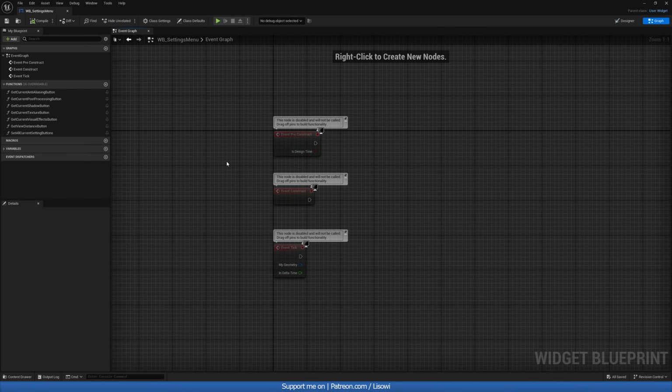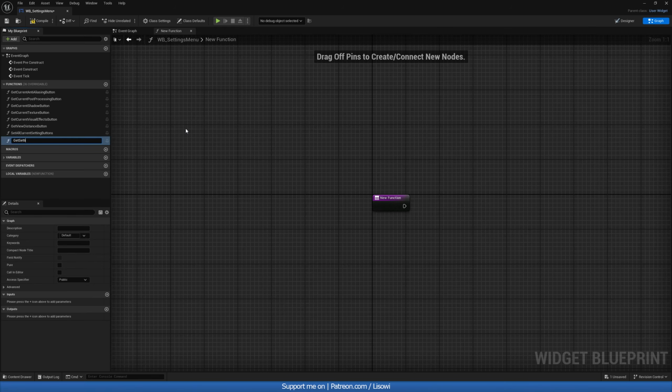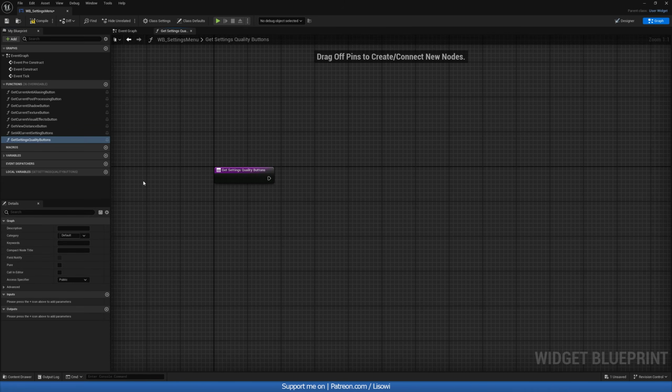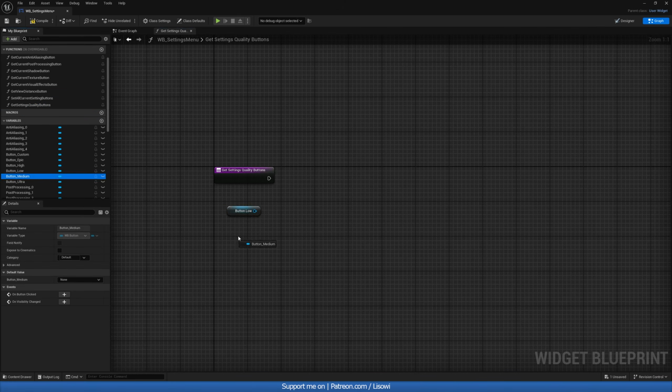For our next function, let's go ahead and call it get settings quality buttons. And over here, we just want the buttons. So let's click on the variables, and we have low, medium, high, epic, ultra, and we should have custom.